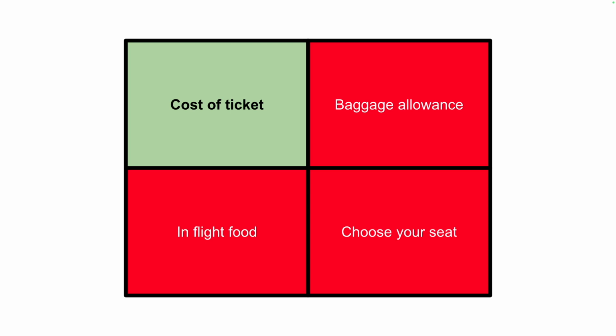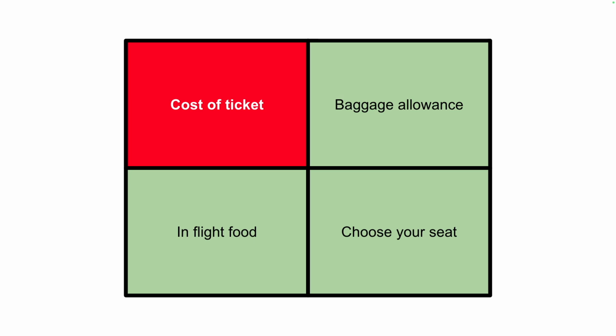How does it work? Well, I'll give you a quick example here. If this is a defensive model for a budget airline versus a full price airline, as it were. So when you're choosing the right flight, we've got to consider the cost of the ticket. Does that include baggage? Can you choose your seat? And is there in-flight food? So whilst with the budget airline the cost of the ticket might be really low, which is awesome, you've got to pay for baggage, pay for your seat, pay for your food. Once you add everything together, it might work out worse and more expensive than if you just bought a proper flight in the first place. If we look at the full price airline, it pretty much inverts.